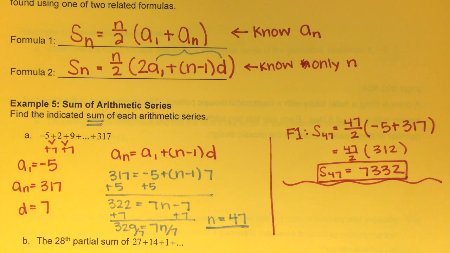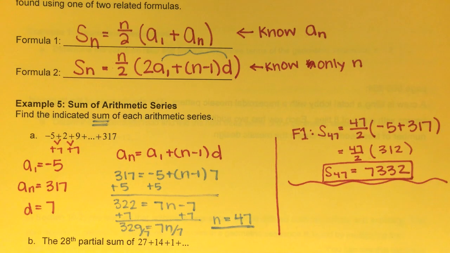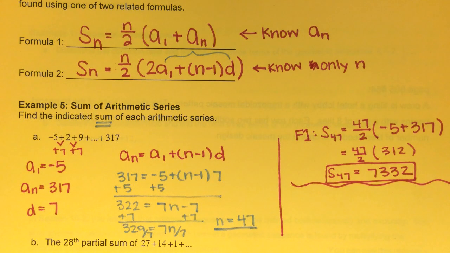What 2? What are you talking about? Oh, this 2 right here. Where did this 2 come from? Oh, hold on real quick. This right here, A of N, I plugged this equation into this right here to get this. When I did that, do you agree I have an A of 1 right here? So that's how I get 2 A of 1s. And then the rest is just the rest of that equation.